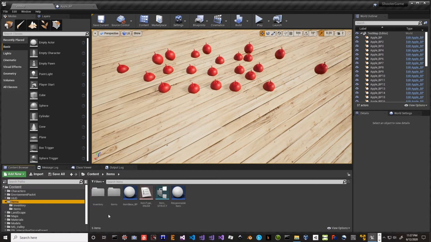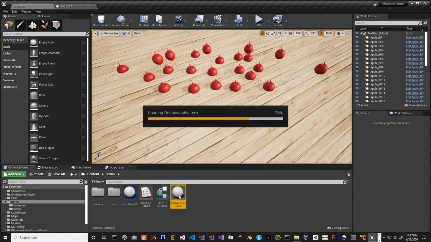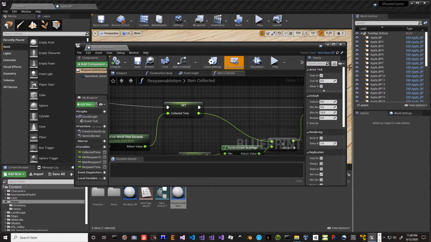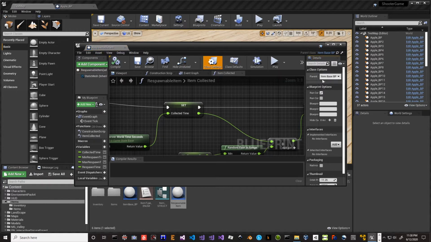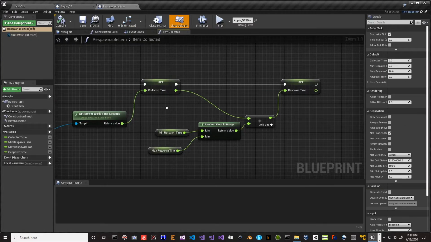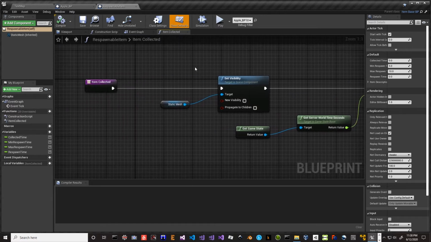items, item base, and respawnable item. So respawnable item is also inheriting item base, right? Class settings. I'm trying to remember here. Item base. Yeah. But respawnable item is the one that remains here. A regular item, if it wasn't respawnable, would simply be gone.